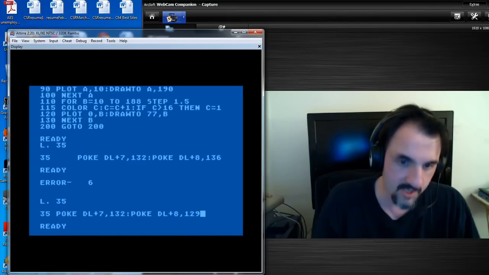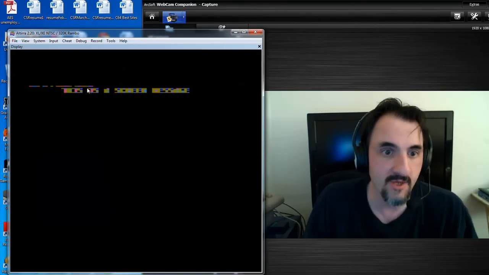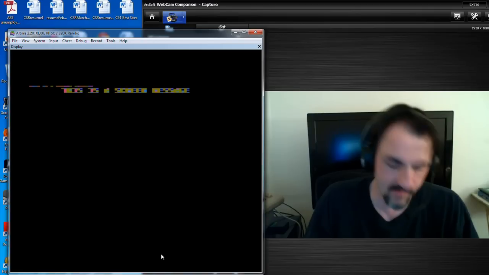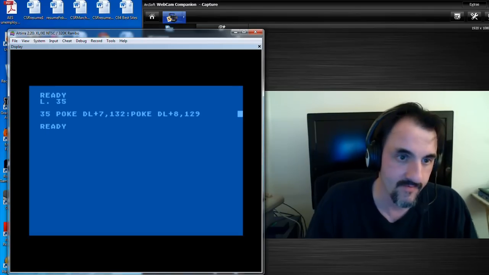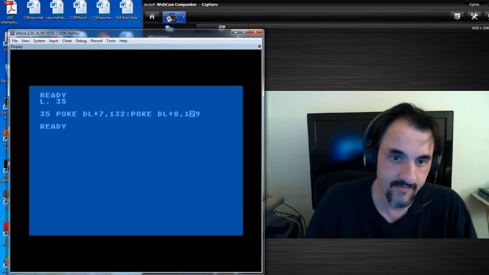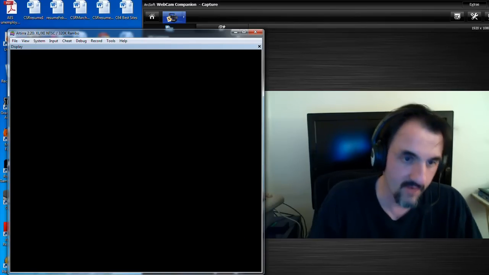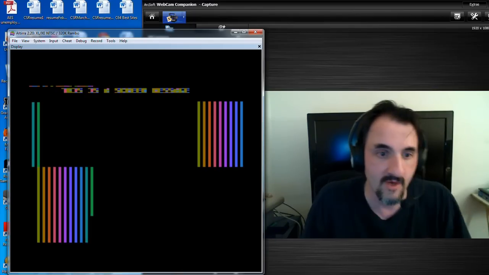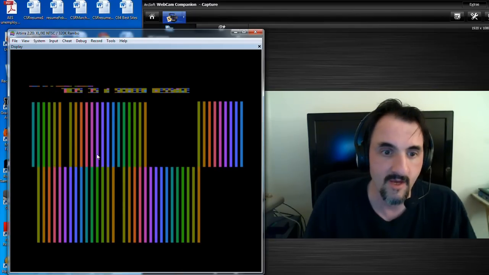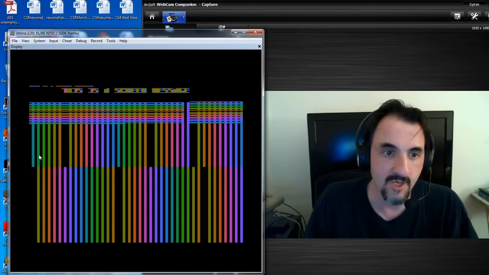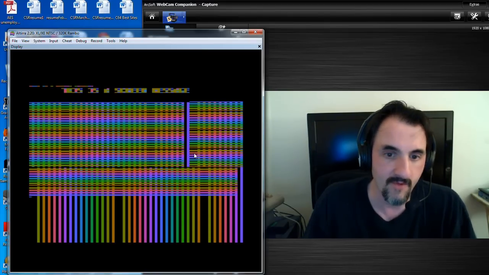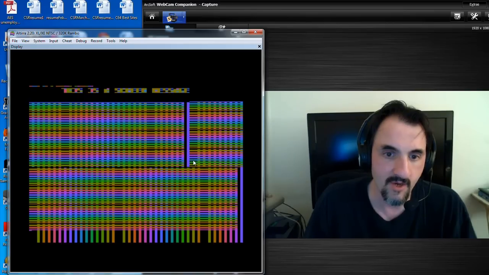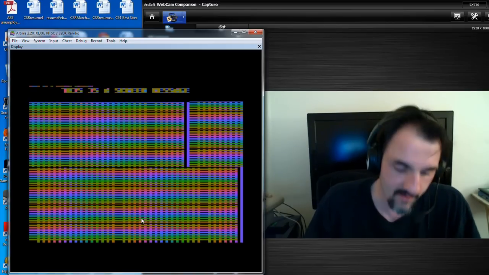Let's see if I change this to 129, see what happens. No, I guess that's the only text you can really add into this one. It won't let you use any other text. I've already tried them all. It doesn't really care about any other numbers you put in there. Well, that one kind of shifted the screen. Look at that. That's because it changed the resolution for the horizontal, and it shrunk it. That's why it shifted it over like that.